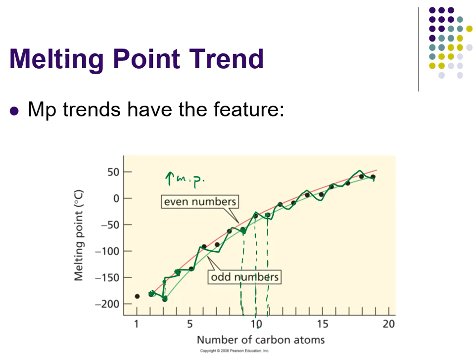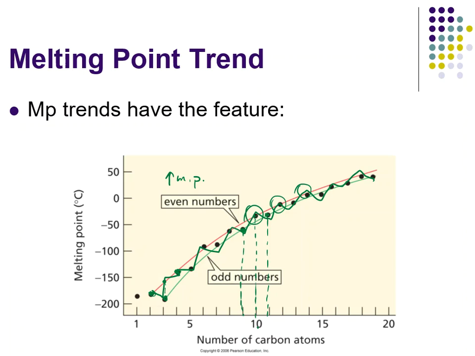Well, the issue here is that they aren't that tricky. If they're going to give you these to compare, they're going to give you maybe a 10 carbon and a 12 carbon and a 14 carbon. They're not going to make you compare odds and evens between each other because things get so tricky when you begin to do that. So melting points, just keep in mind, it's the same trend as boiling point. If you know what the melting or boiling point trend is, you should never get a melting point question incorrect.